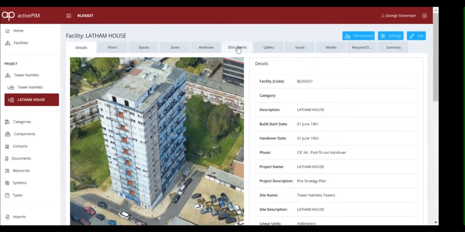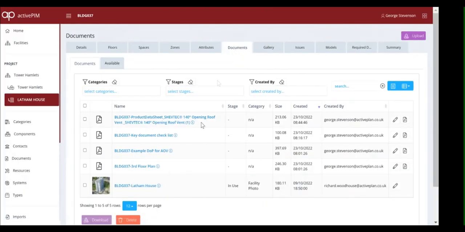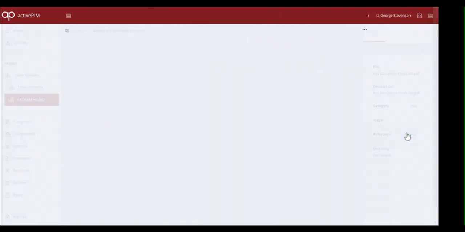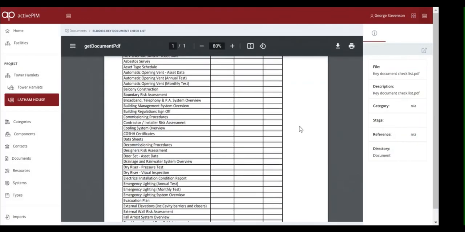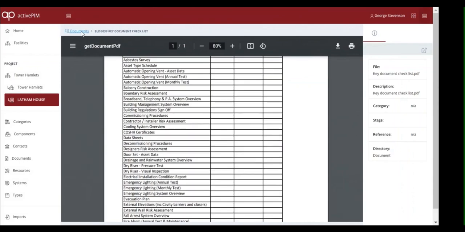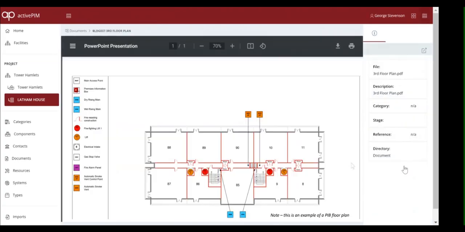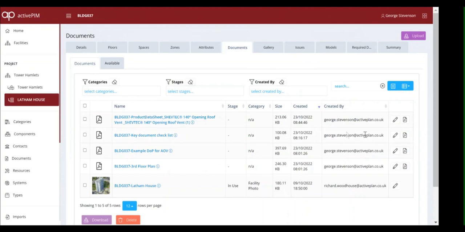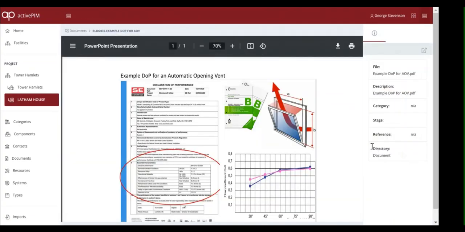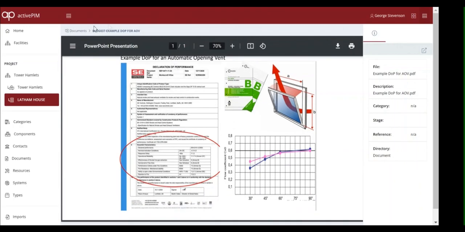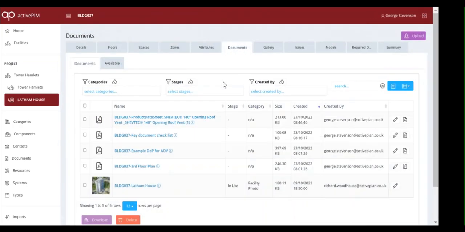We've uploaded some sample documents that can be collected against this block. This means the asset, compliance, and building safety teams can work in parallel, gathering together all of the documents they need to satisfy the regulators. A version of the PDF floor plans in the secure information boxes can be stored along with manufacturer's evidence of the performance of products that should be somewhere in the O&Ms. If you don't have them, you can provide manufacturers with direct access to upload them.